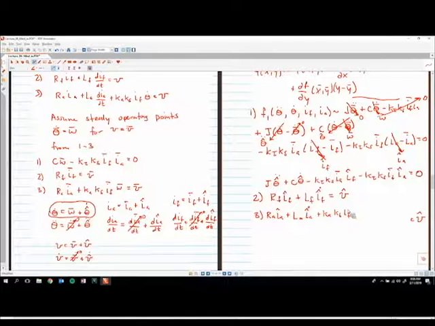So IF hat, or which one? IF hat times what? Times theta bar dot. So omega bar, right? Right. Plus k a k s I f bar theta hat dot.